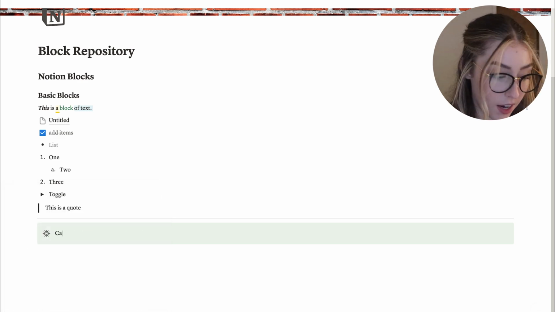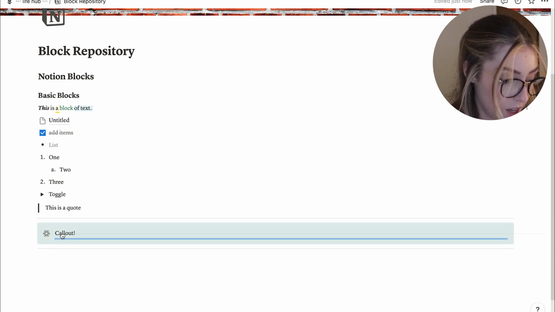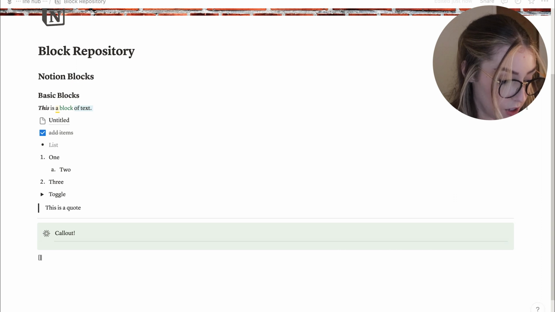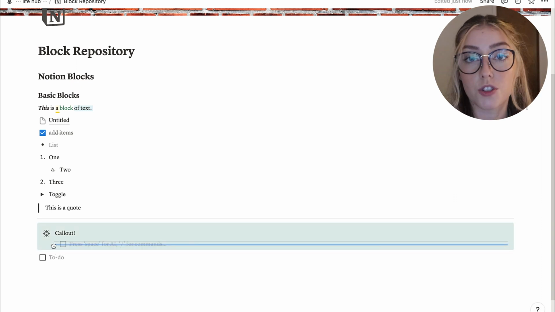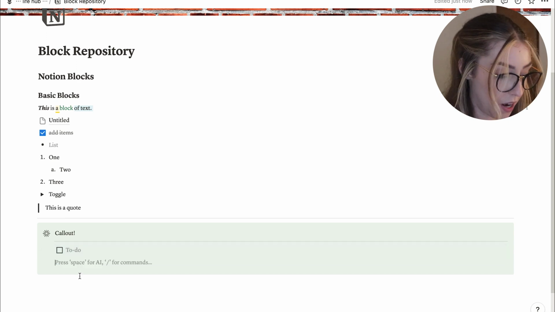You can also add blocks. So if you make another divider, you can drag and drop that into the callout. Make a to-do list, you can drag and drop that into the callout. Whatever you want to show up there, it's kind of a cute way to add some color into your space, which is why I like to use them.